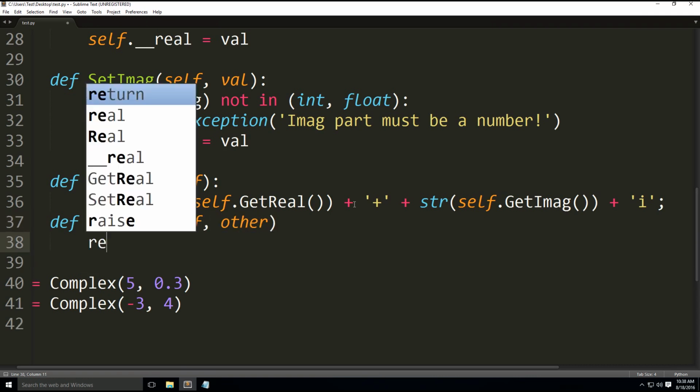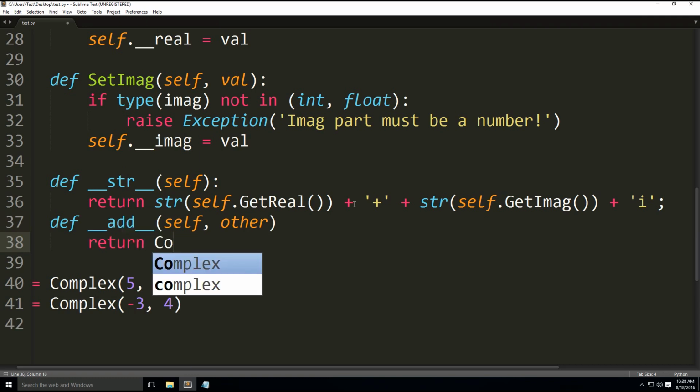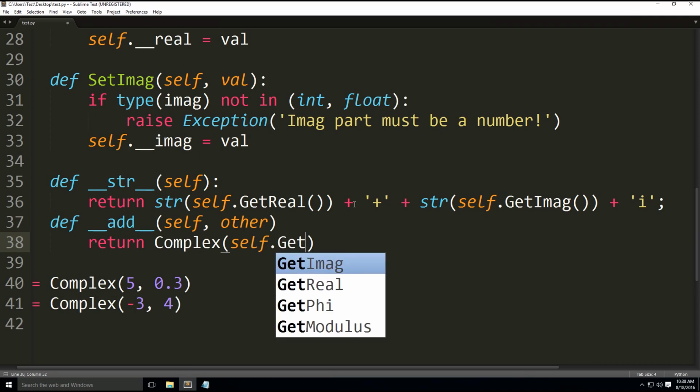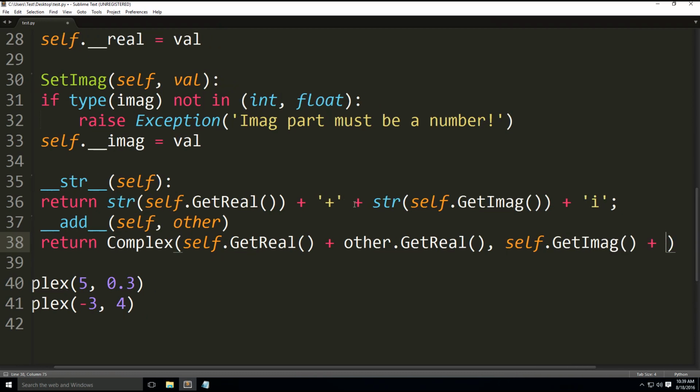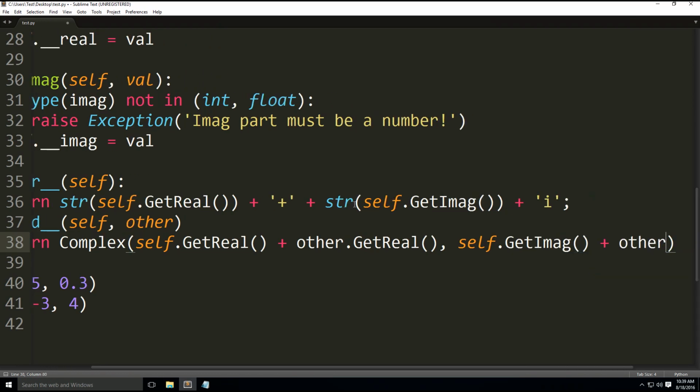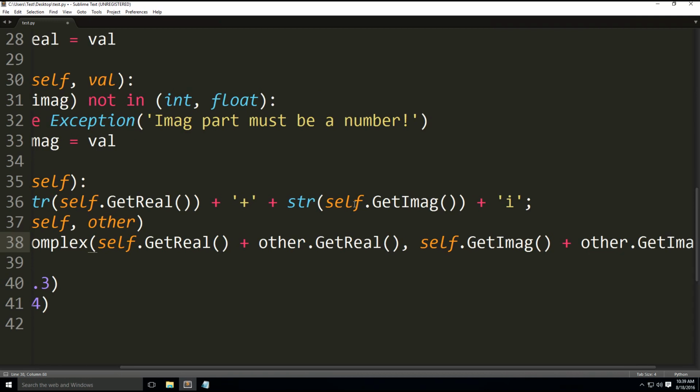So we're going to return a complex number whose real part is self getReal plus other getReal, the other real part. And then we're going to add the imaginary parts together: self getImag plus other getImag.